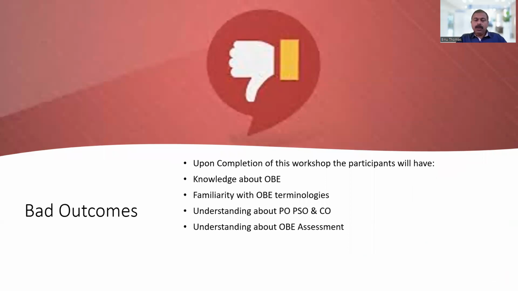Then coming to writing learning outcomes, there are specific ways of writing these outcomes. For giving you a clear understanding, I start with a not-so-good way of writing outcomes. I can say the outcomes of this workshop can be: upon completion of this workshop, the participants will have knowledge about OBE, familiarity with OBE terminologies, understanding about OBE concepts and all. If I keep my outcomes like this, it will be very difficult for the participants to demonstrate this knowledge and familiarity, and also for a resource person, it will be very difficult to assess whether you have attained this.